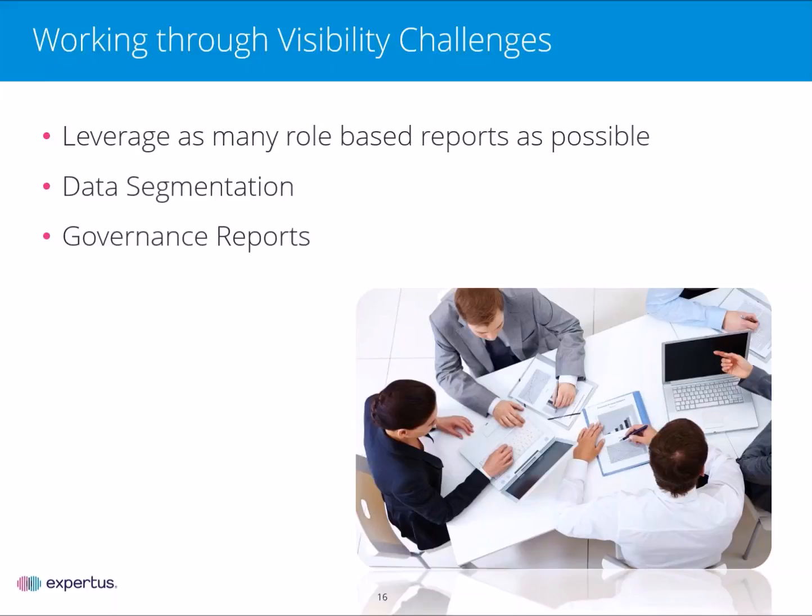So with that, we really think that's where data segmentation comes into play. What data segmentation allows you to do is truly separate data. So what I mean by that is when I go in to pull a report, I might be seeing different information than you. This might be coming quite possibly in the form of multiple reports, which might be easier. Or it might be coming in the form of a set of rules put in place or filters within a report to automatically distribute that information. Again, though, the key thing here is you really want to think about capturing this in the most efficient way possible.